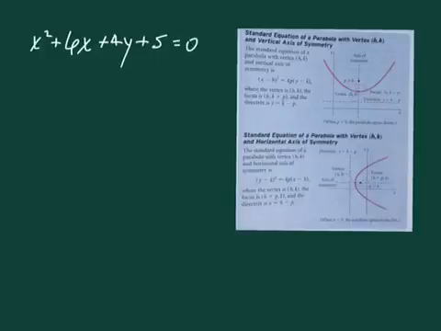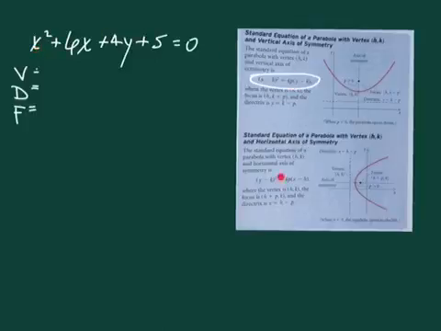Okay, so this is example 3, and they're asking us to find the vertex, the directrix, and the focus from that equation, and then they want us to graph it. The graphing is pretty easy. It's finding the vertex, directrix, and the focus. So first of all, we have to get it in this form right there, because when we get it in that form, we can easily figure out what we're looking for. Now, the important thing here is you find out where the exponent is. It's on the x.